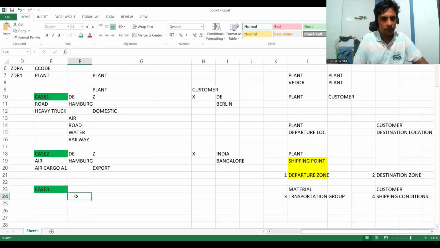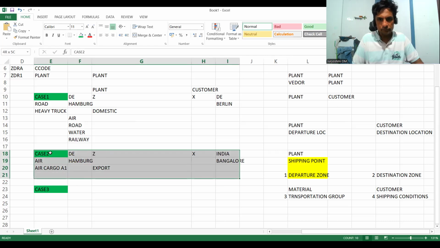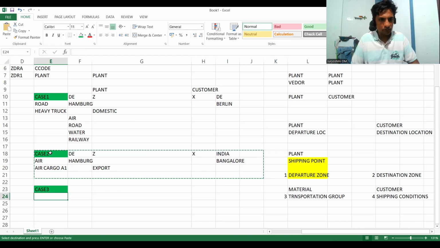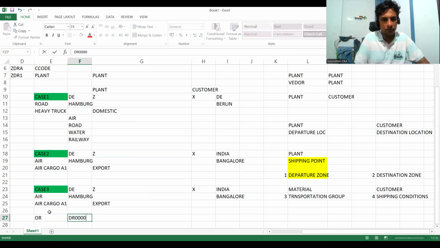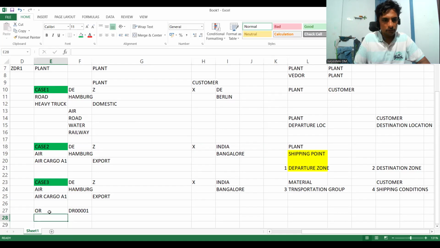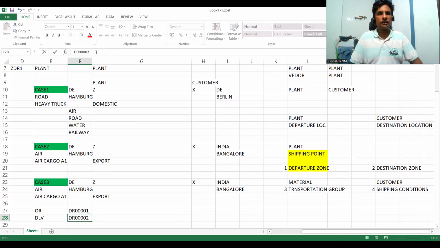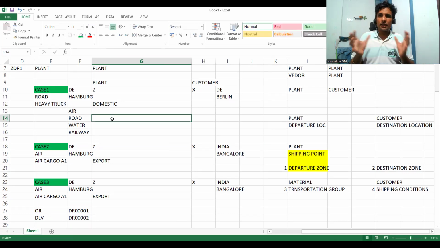So if it is like the second case, but order level, one route. Okay. Maybe DR0001 I have defined. And delivery level based on weight, it must be changed to something like 2 actually. This is the scenario. All these scenarios you can try, and you can try mixed scenarios also for route determination. This is how you have to spend the time and the detail you can learn actually.